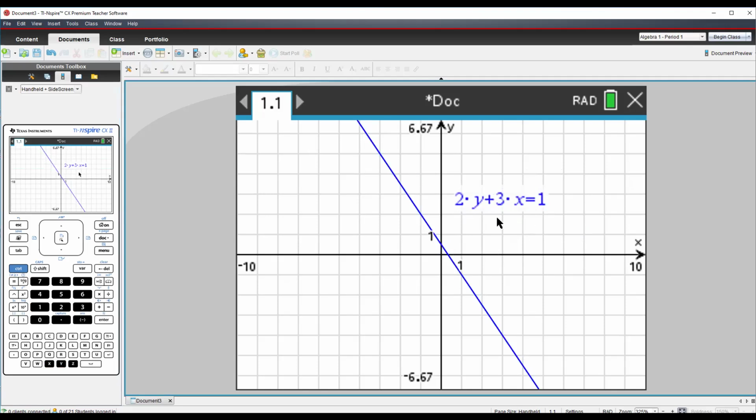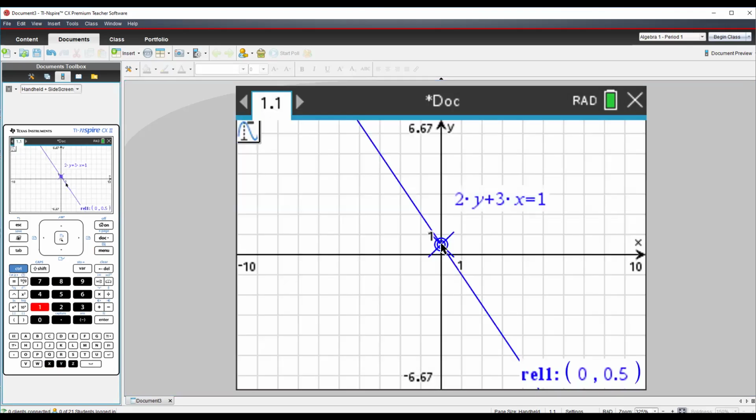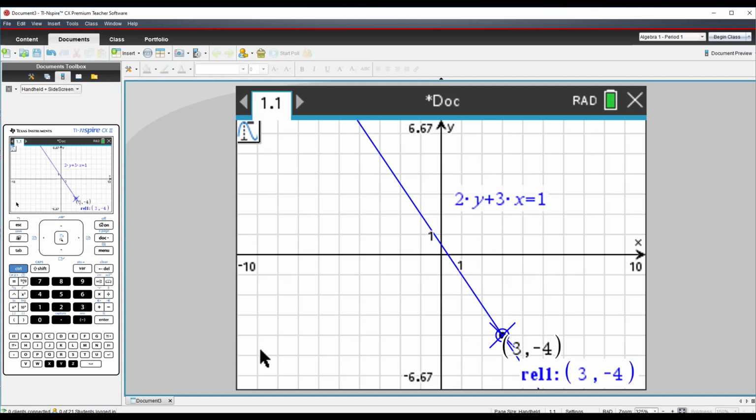Now, when you have a line in relation mode, there is no table available, but you can use menu 51. Menu 51 generally will go to the y-intercept, but what we want is to see if the point (3, -4) is on this line. So all you have to do is key in the x value, which is 3, and press enter, and it'll take you to that point. It tells you that (3, -4) is actually on this line. Any point that's on this line is a solution, so that means that Christine was correct.